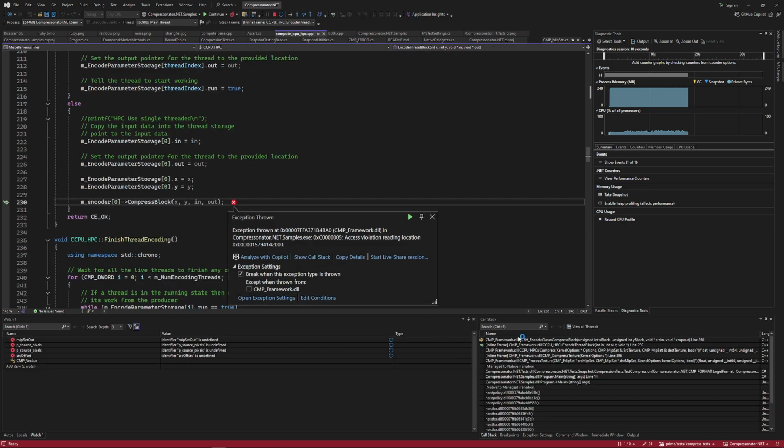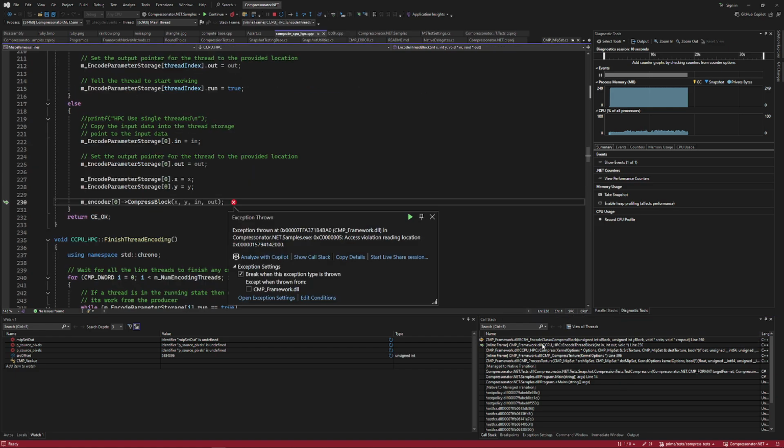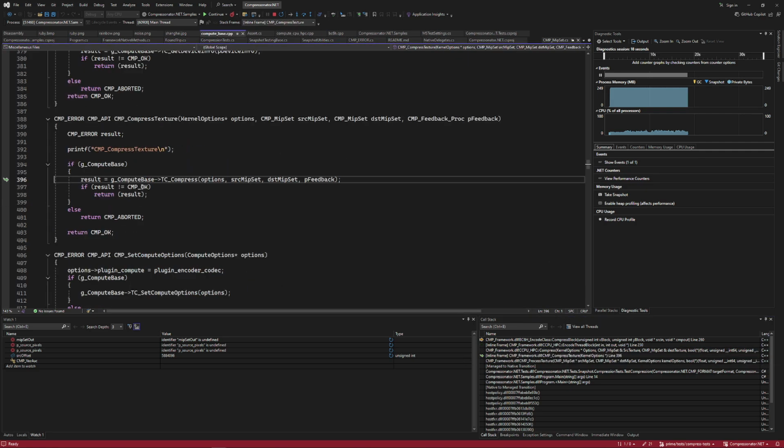There we go. If we bubble up the hierarchy, what we'll see eventually is that we get to compress texture, which is here. This function is what Frux uses in Resonite to do the BC6H conversion. So anything below here, and I need to remove this printf, but anything below here, Frux engine is using fine, and there's no problem. And that should have been my first hint that it's above there.